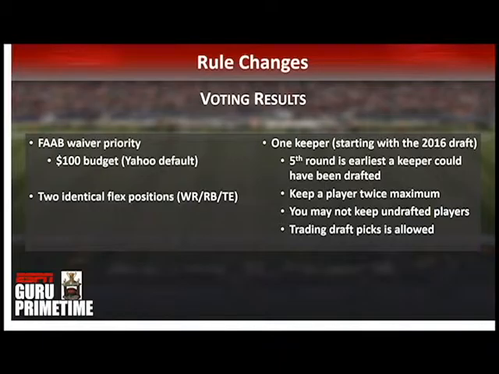As far as the keeper, we did vote in a one-player keeper, which will not begin with this draft but will begin after this season. The earliest round that a keeper could have been drafted is the fifth round. You can only keep the same player twice — two consecutive times. It does cost three rounds ahead of where they were drafted, so if you take a player in the fifth round and keep him the next year, it will cost you the second round pick that year.